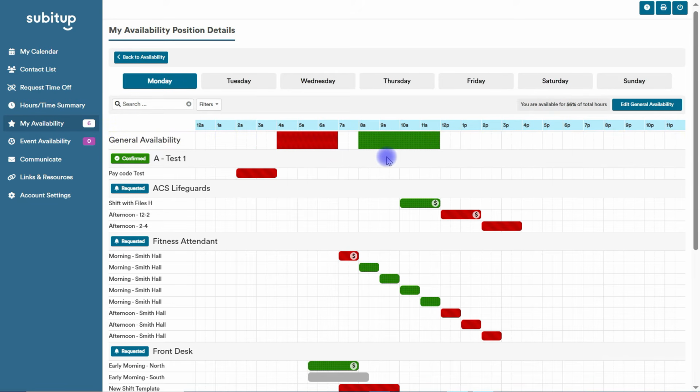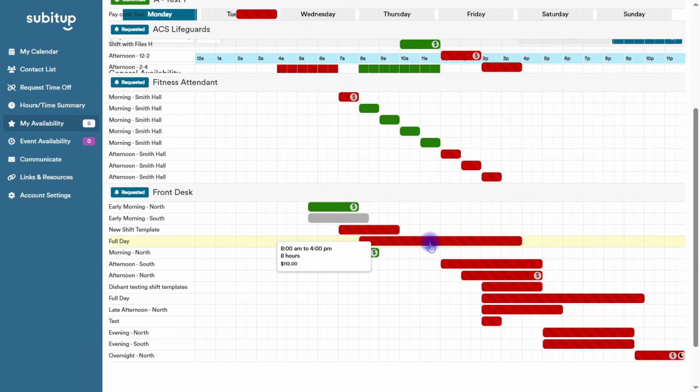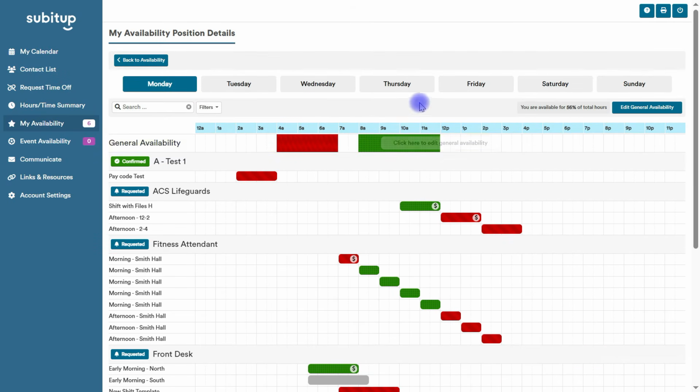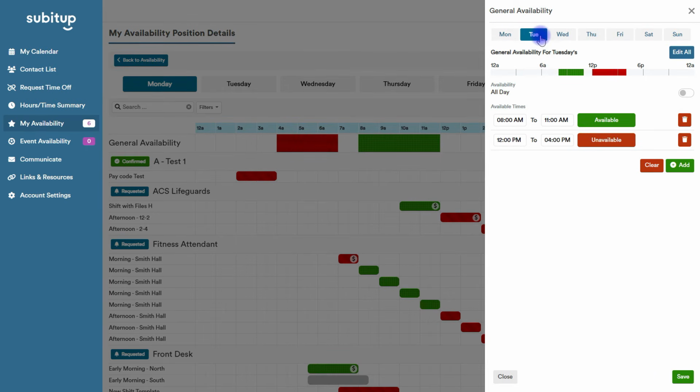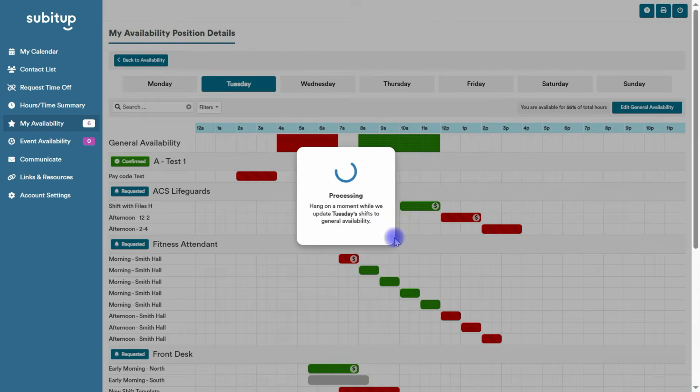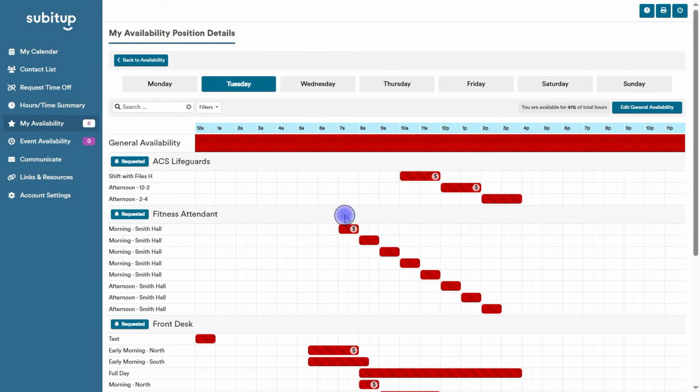When your manager's creating a schedule, though, this is secondary to the actual shift template blocks. So you want to make sure that these are all accurate prior to completing your availability, as opposed to just doing the general availability up top. You can also use this area to, let's say, Tuesday. You need all day. You are not available on Tuesdays, right? You put in not available. I come down here and I hit save. This is going to change on Tuesdays every shift to unavailable that's listed here, as well as mark you unavailable for the whole day for their general availability. So it's a one-stop shop of saying I'm unavailable.